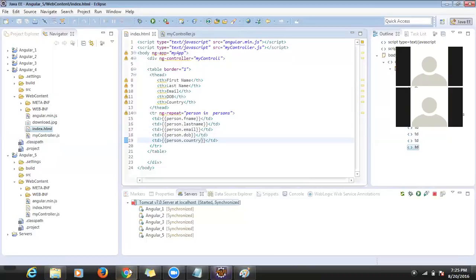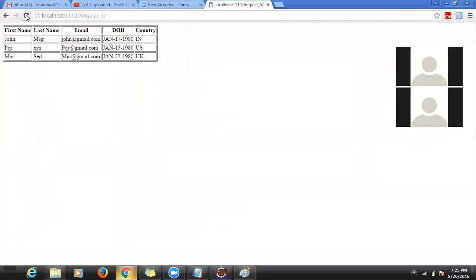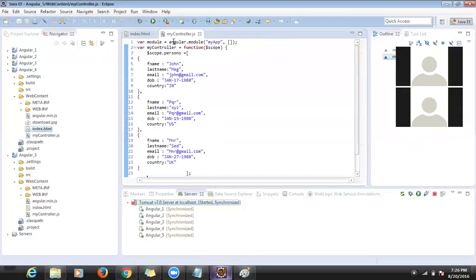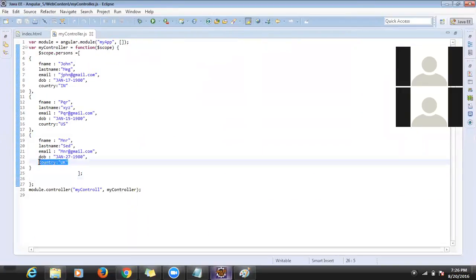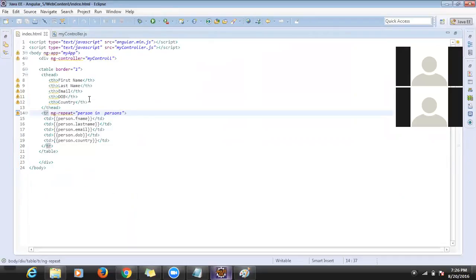Okay, now let me refresh it. Now you are able to see all the persons' details. Basically here, if 2 more persons come, it will increase, and if fewer, it will decrease. Oh, good. So this is the way to display multiple persons or multiple records. So we are getting different results, right? Yeah. If you want to add one more column, you have to change the controller. Means if you want to add one more field, you have to add it here, and also we need to change the HTML. So this example is clear, right?